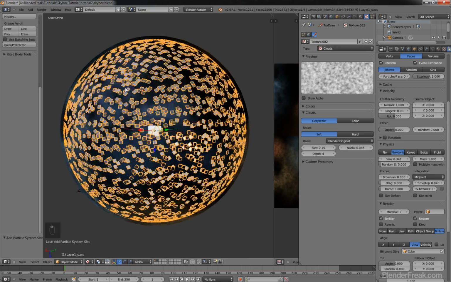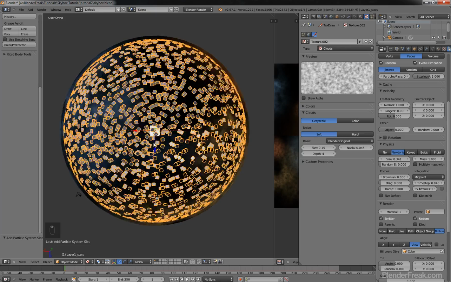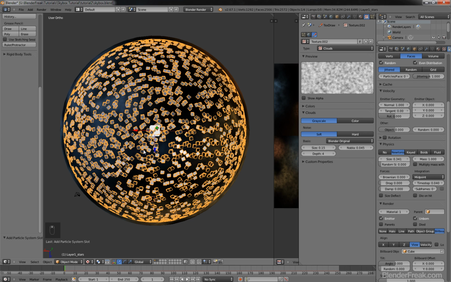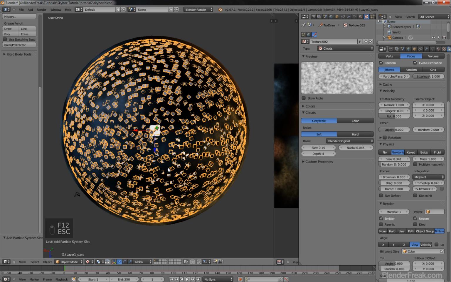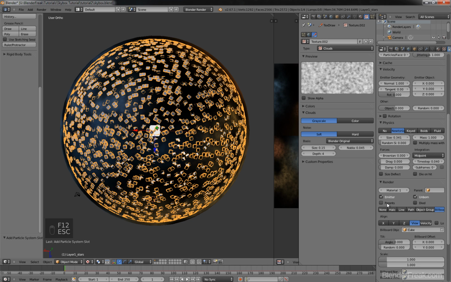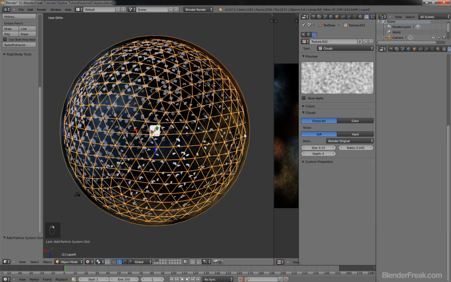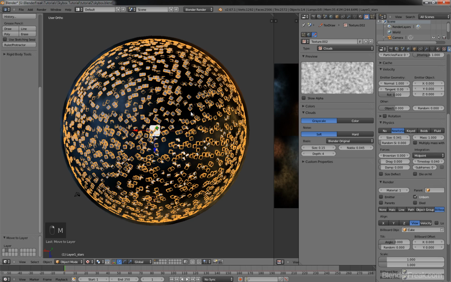So basically you do have a lot of planes here which will be showing to you, and we don't want to render an emitter. Yeah, so I'll just select my Skybox and move it to layer 2.